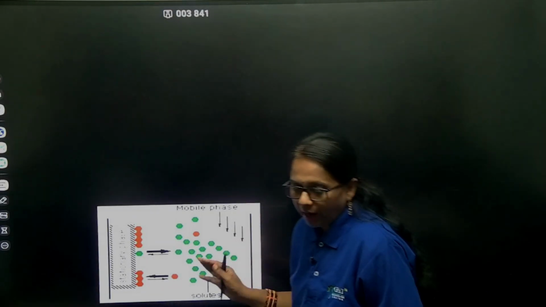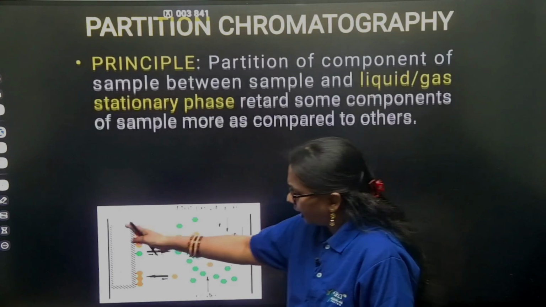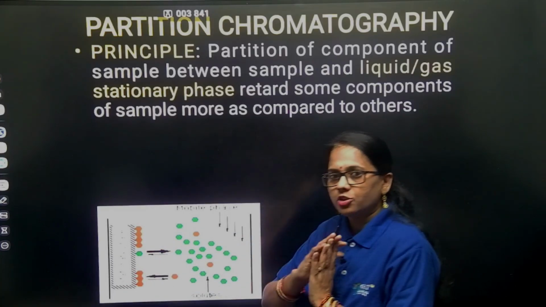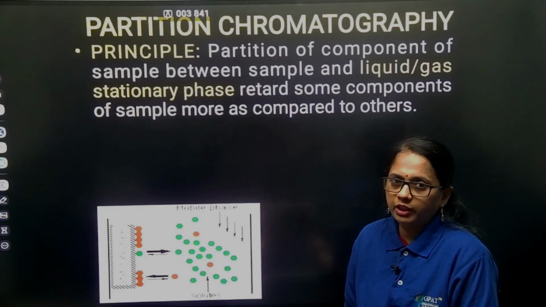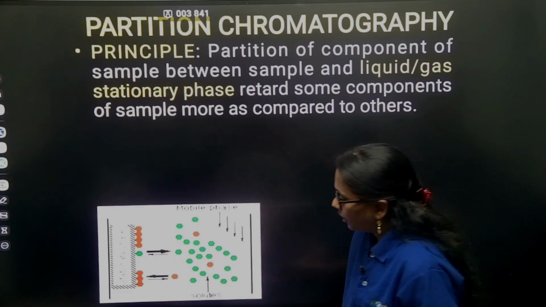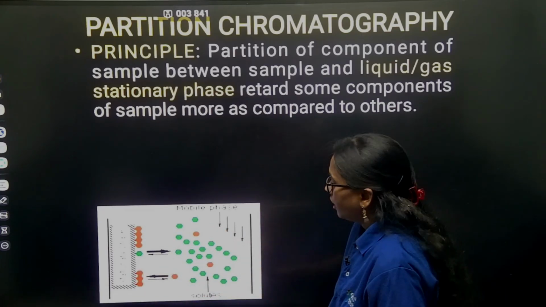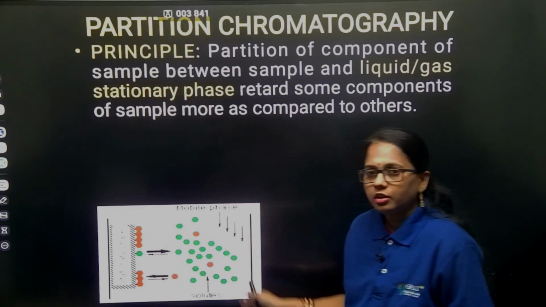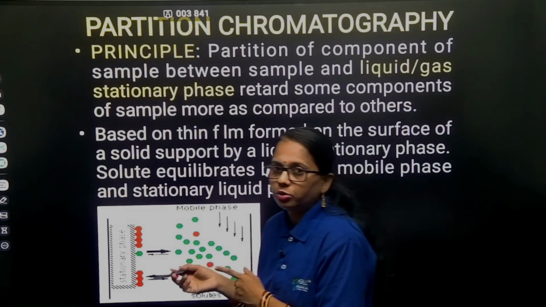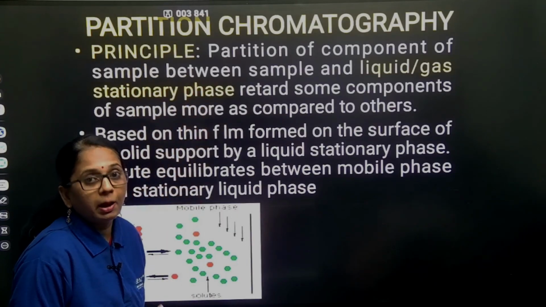Now let us see the partition chromatography. Partition chromatography, as I told you, the supporting medium is going to be there like a solid stationary phase. That supporting material is not getting involved in any type of the interaction. Whatever the coating material, that is a liquid coating material which is coated on this supporting material, is going to act as a stationary phase. Then that coating material and mobile phase. In the mobile phase we are going to use the liquid. The separation is going to take place in between these two phases. Then the principle of separation is going to be called partition chromatography.